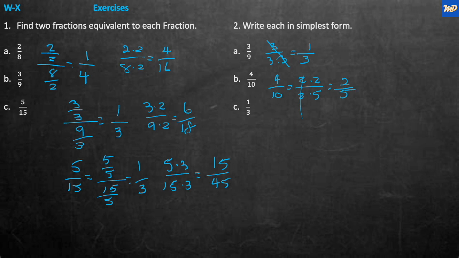Hopefully that's clear. I think it's pretty clear. I like breaking them into their components. You could use the factor tree to come up with these, but these are very simple, so they're not too hard to factor on your own in your head. 1/3. Well, can 1/3 be any simpler than it already is? I mean, one's not a prime, but it can't be any further reduced. And 3 is a prime, so 1/3 is the same. It is the simplest form.